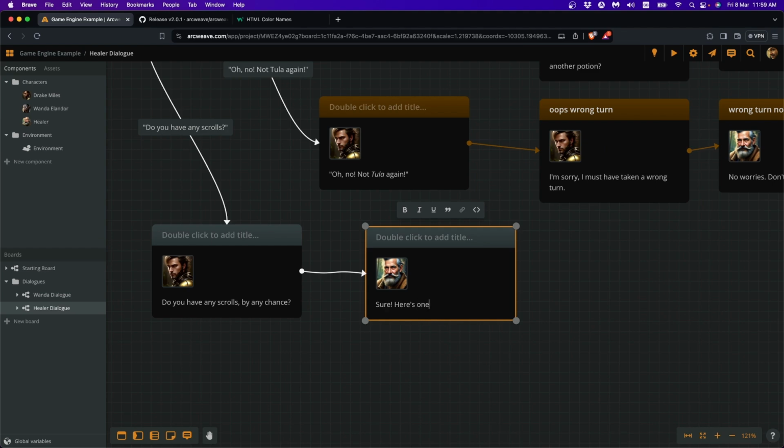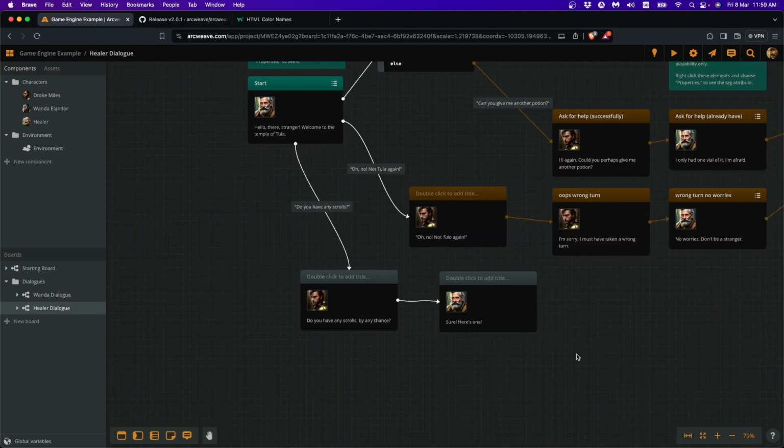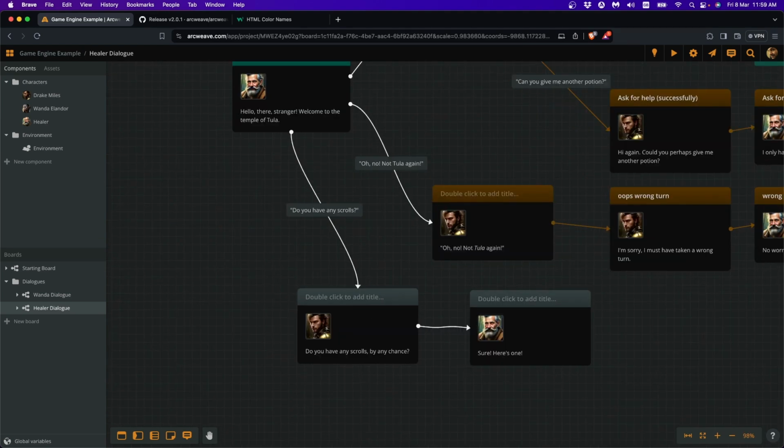Here's one. And let's make sure we don't repeat this. So if we give it a branch and say give scroll, and we say if not, visit give scroll. So if not visits give scroll, then we can ask for the scroll.